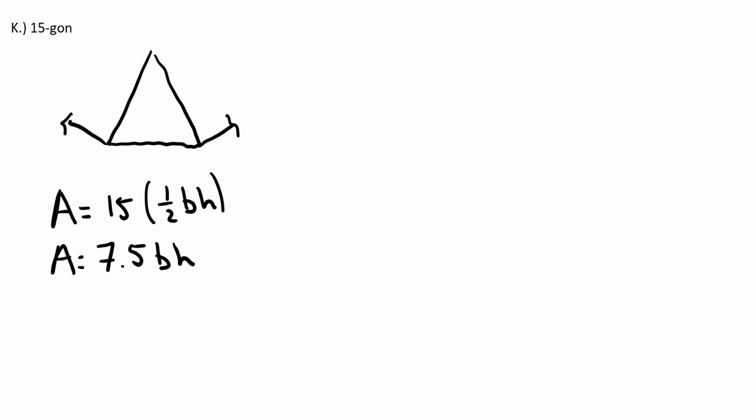Now I know this is going to be the base, and this is going to be the height, right? So I need to get the base and the height, but before I can do any of that, because I'm going to need trig for this, I need to find angle measurements. I feel like the easiest way to do this is to take 360 and divide by 15. When I do 360 divided by 15, I get 24, and then you divide 24 by 2 and you get 12.